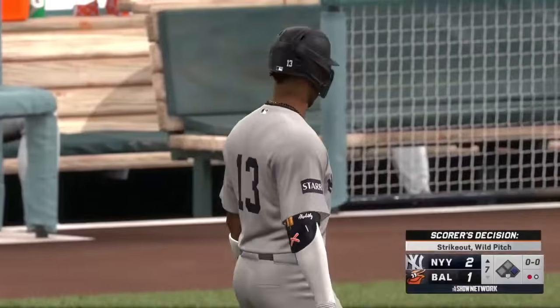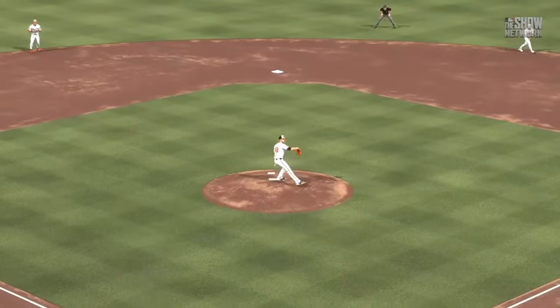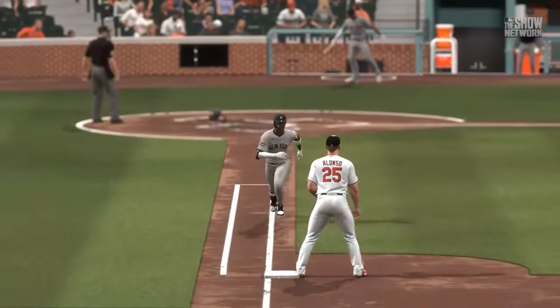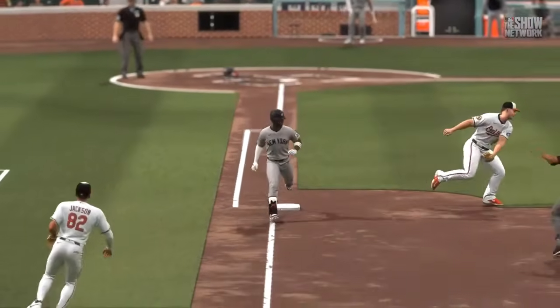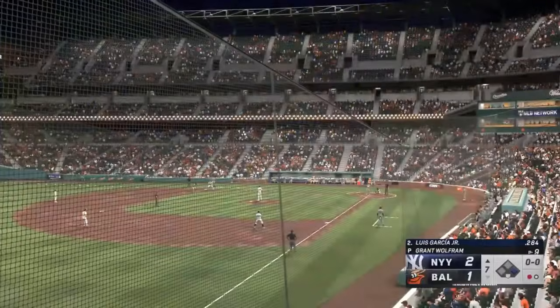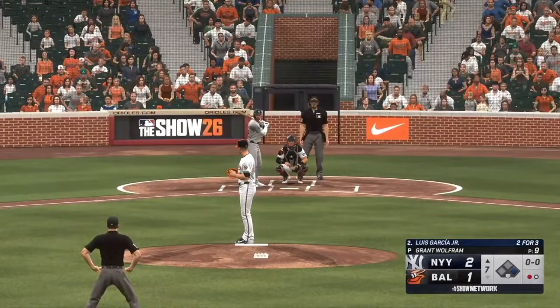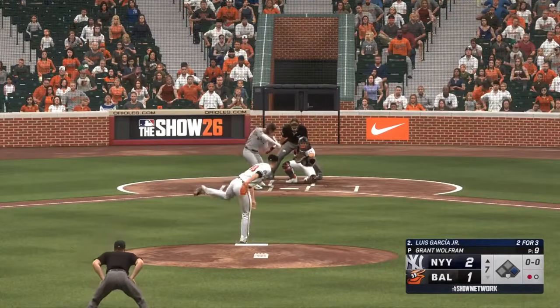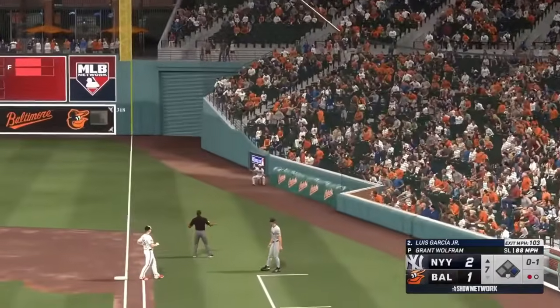Well, you don't see it very often, but every once in a while, a guy strikes out and still somehow ends up safe on first. And when it happens, you kind of scratch your head. But I guess sometimes a pitch is so nasty, it makes everyone miss. Now they're going to have to get more than 3 outs in this inning. One down. Stepping in, Luis Garcia. That's a bullet, but it goes foul.